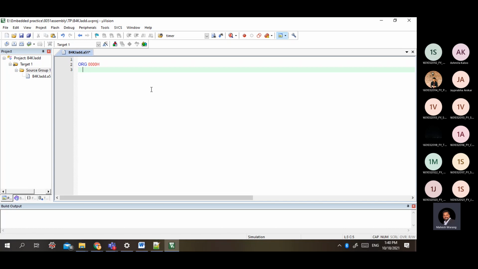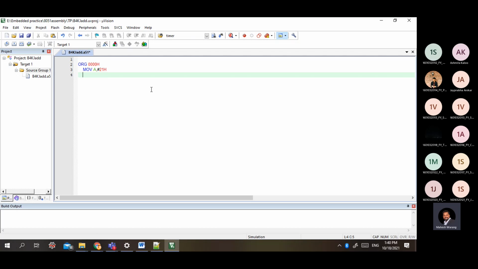Let's suppose I will write a program for addition. So I will just say MOV A, #21H. This is how we have to program. Let's suppose I'm taking A as the accumulator, which is there in the block diagram we have seen. So I'm just moving that 21 to A.